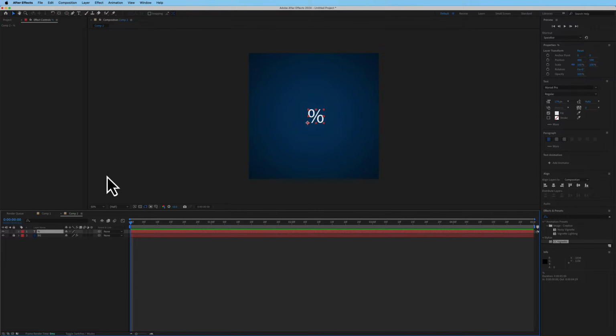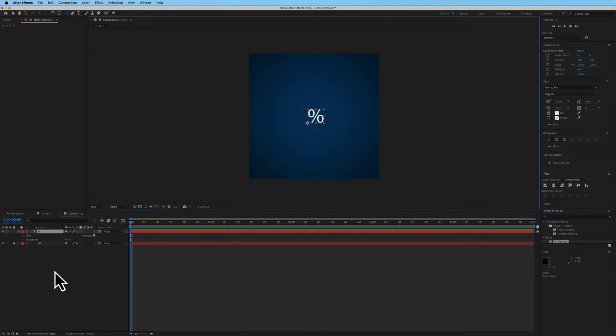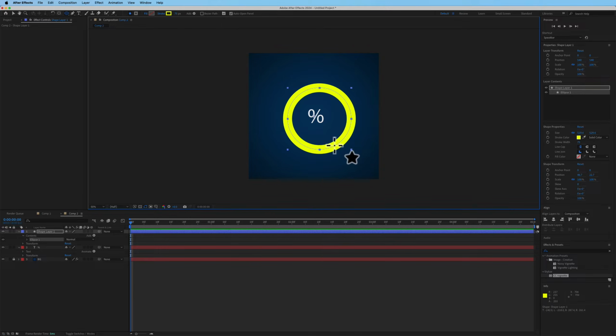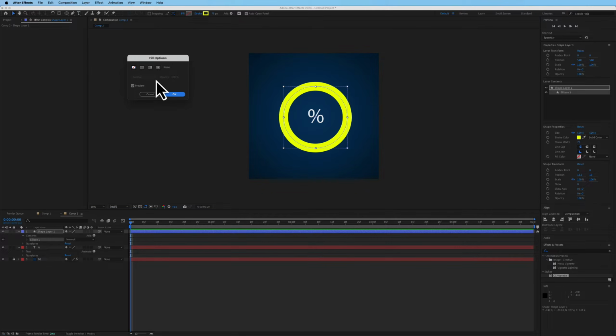And then we're going to go and add a shape. So I'm going to go to my tools at the top here, the Q tool, and I have the ellipse. And when I click on the ellipse, I'm going to go ahead and draw that out. But I want to make sure I'm not selecting my layer. So I'm going to draw that out. And I already have mine set to a stroke, but yours may look a little different. If you have a fill, you want to make sure the fill is turned off. So click on the word fill, not the box fill, and make sure that you've selected the off button.